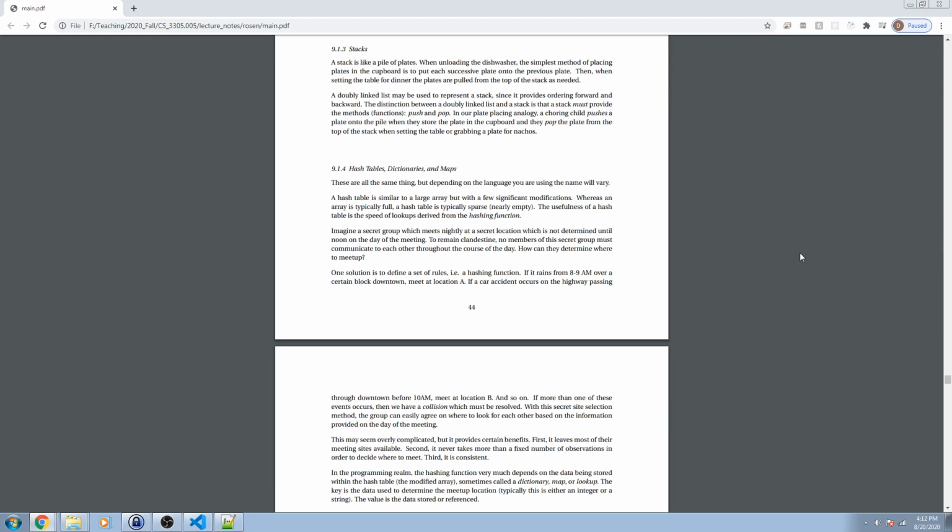It's exactly that, where new items are placed on top, and whenever you need to remove an item, it is removed from the top. So you'll see in your books queues referred to as FIFO, first in, first out. Those are like the shopping lines. And then stacks are referred to as FILO, first in, last out, where the dish that was in the cupboard the longest is the last one to be used.